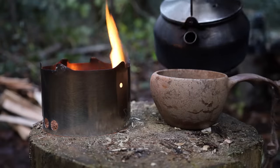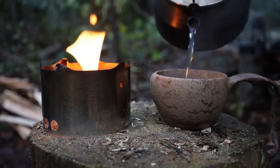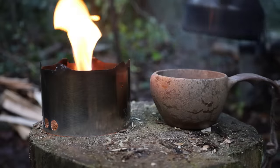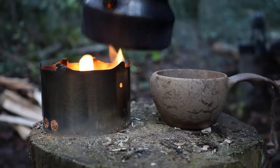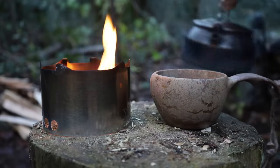This is my new Kapilka cooker, which was a birthday present. That's why you didn't get a video last week. Just gonna let this burn out. It does retain the fuel, but I didn't put much in there.